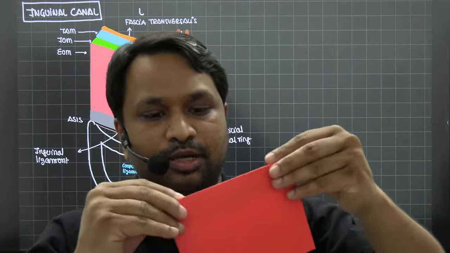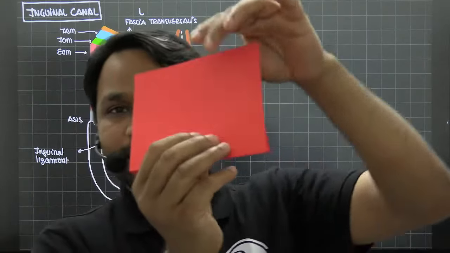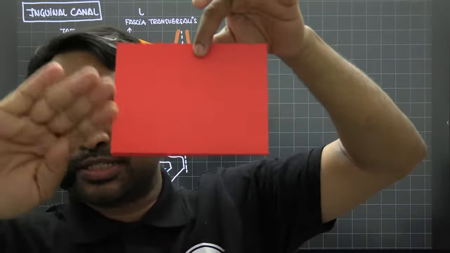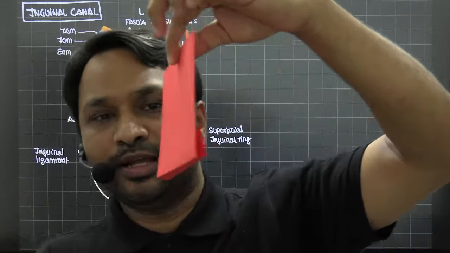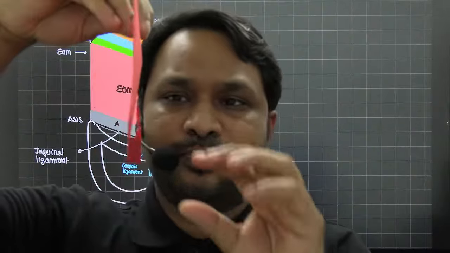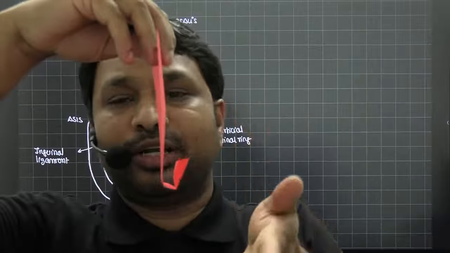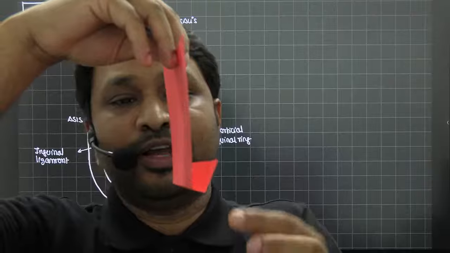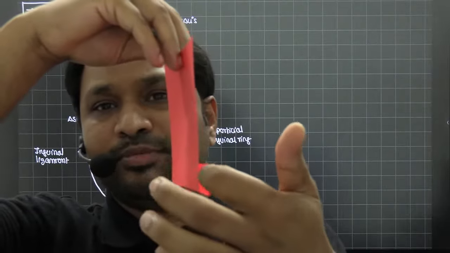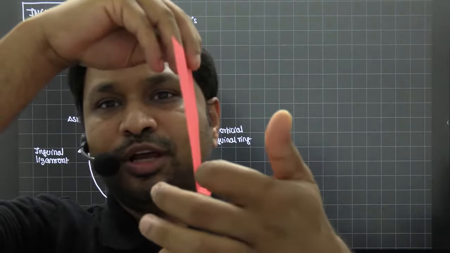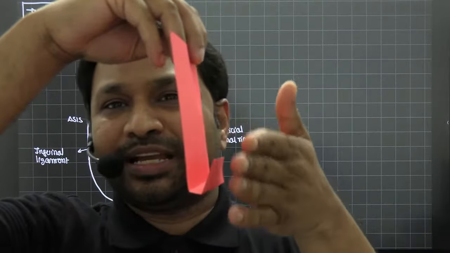ठीक है. अच्छा. Now what has happened is, this is your external oblique aponeurosis. It has turned on itself. जब ये turn कर रहा है, it has turned like this. Now you can see, ठीक है. It has flipped on itself. Now this opening that you can see here, just because of this which is created, this is your superficial inguinal ring. तो basically canal की तरह बन गया ना.